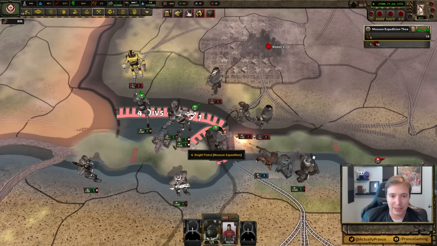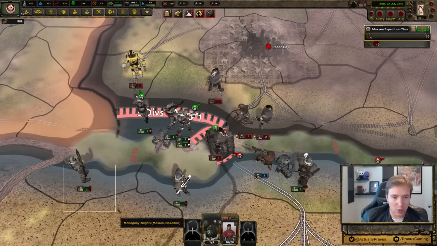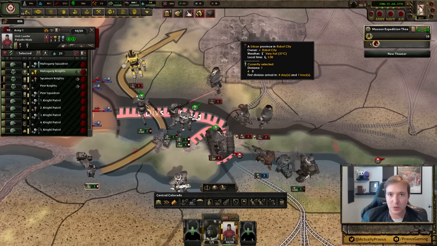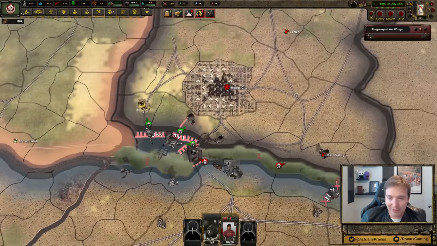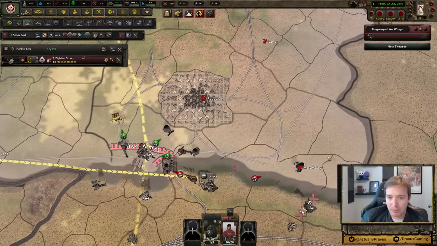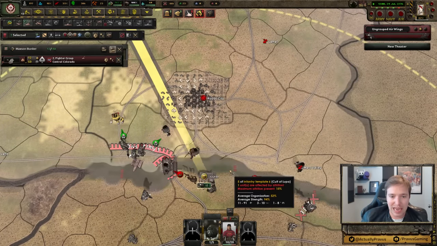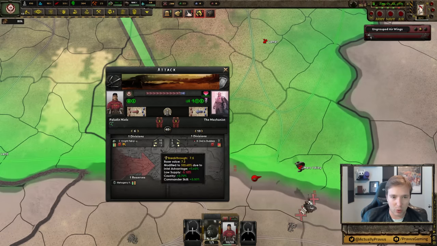Look at those big honking robots. No, you belong over here. And you're going to help punch through this way. We have access to our planes again. 12 gliders, it's not a lot. But I'll send what I can over here and try to get an air superiority buff. And maybe a little bit of close air support.